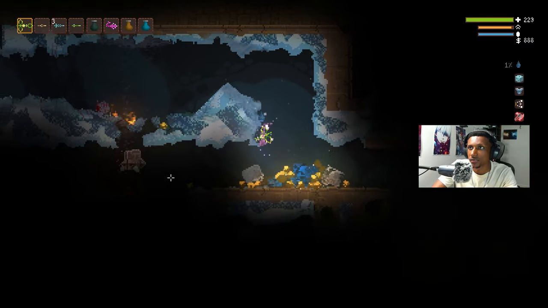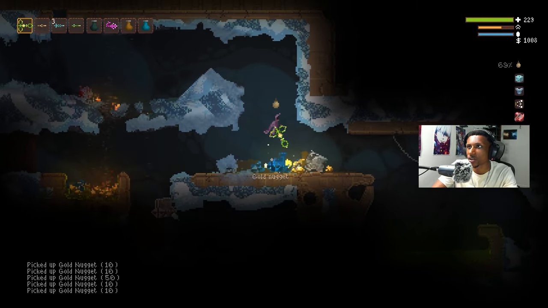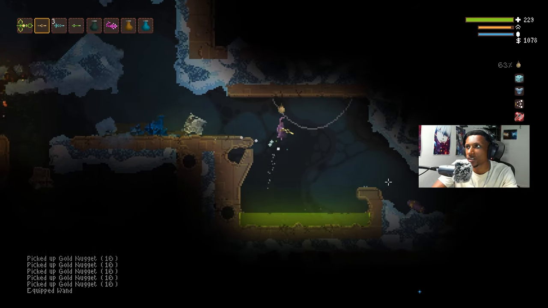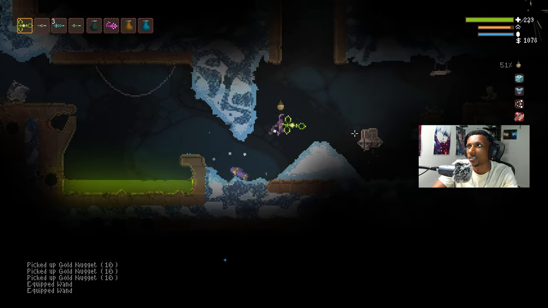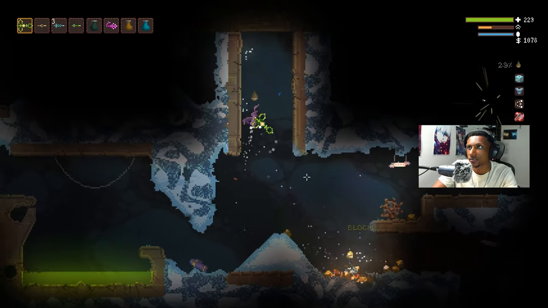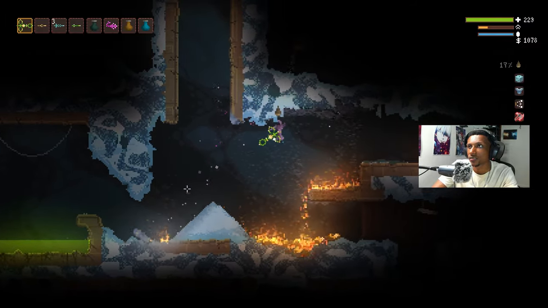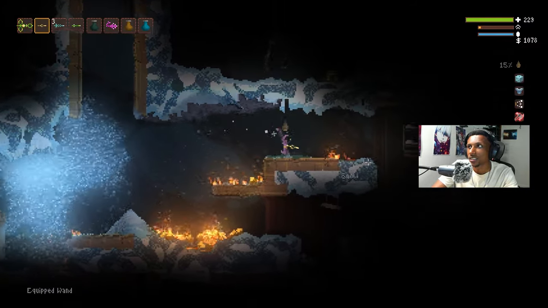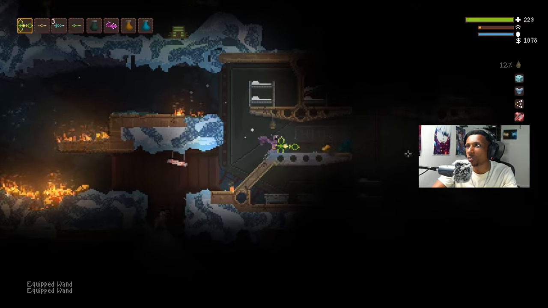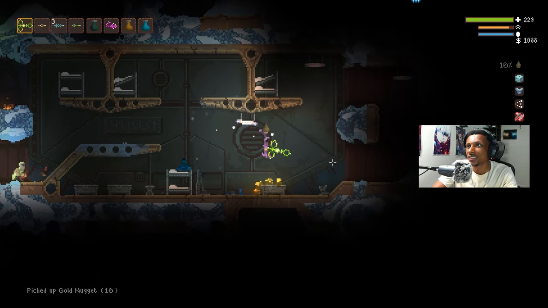Woo! These areas, man, they always scare me, so I'm trying to be a little bit more careful than usual here. Do not want to die in this area at all. I should probably just blow up all the bombs, right? Just in case. If I blow them up now, they won't blow up later. I don't have to worry about them later, which is always a good thing.